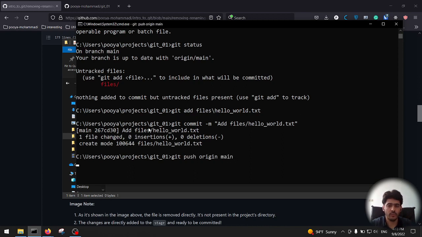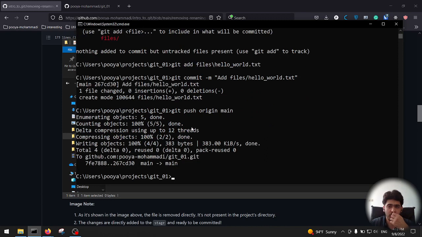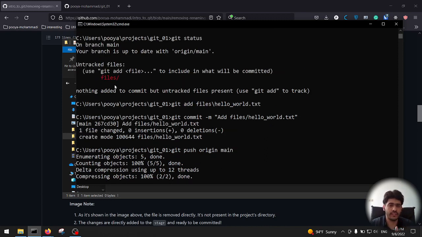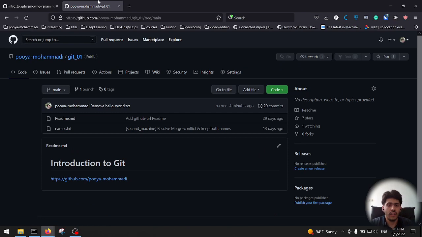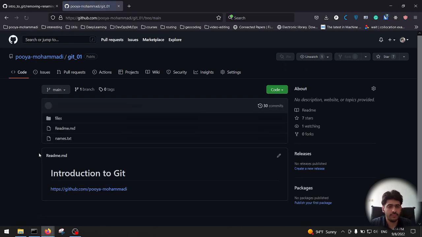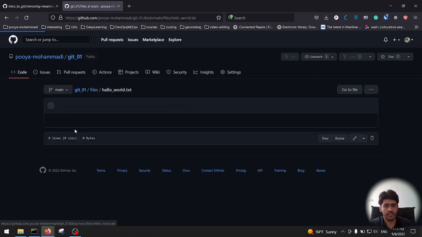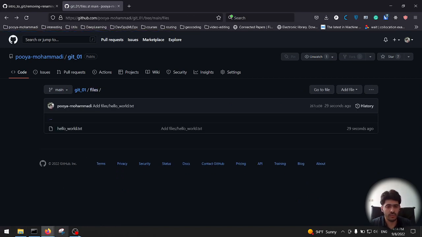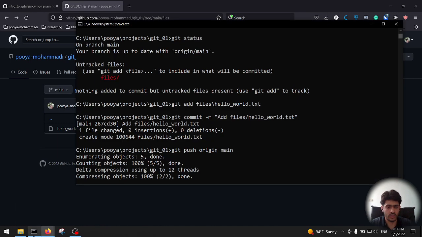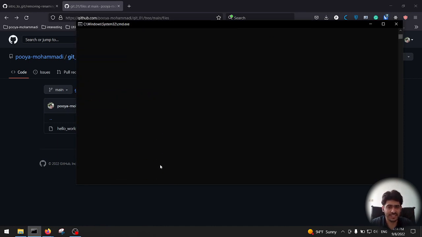One more thing before I continue. Just remember, you cannot add an empty directory to your Git repository. You have to add at least a file. So here, this is the hello world.txt file that we added, and in this one, we want to remove it using Git-style. I call it Git-style. I think it's funny to call it Git-style.